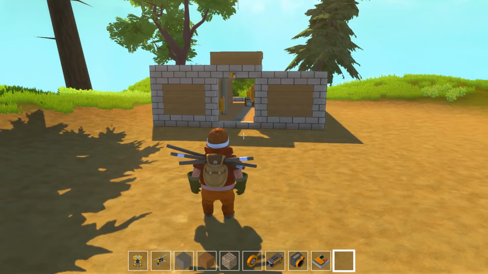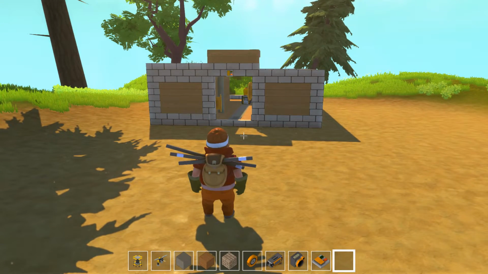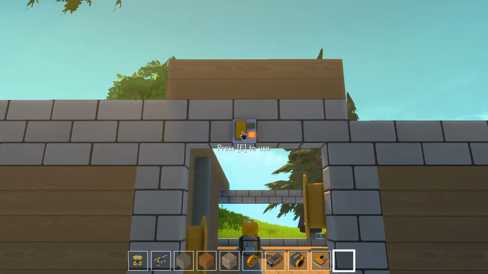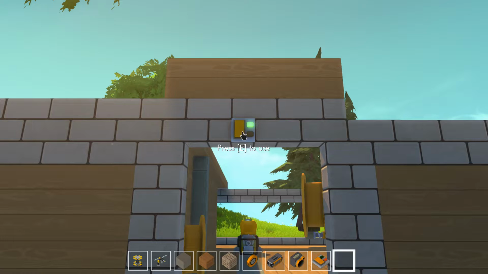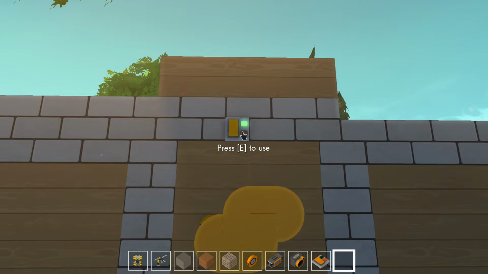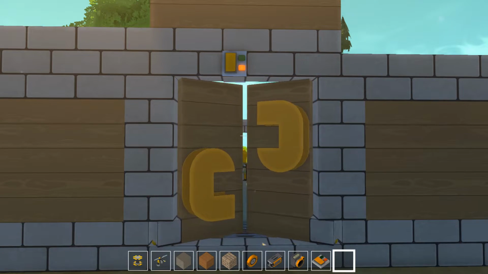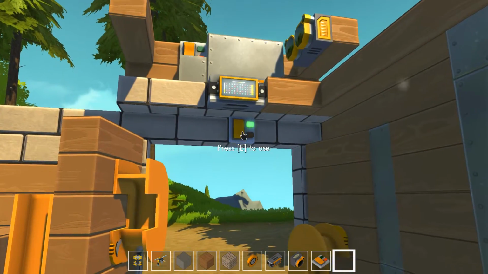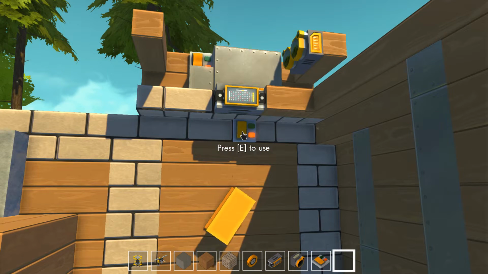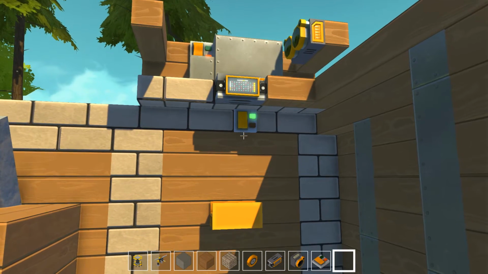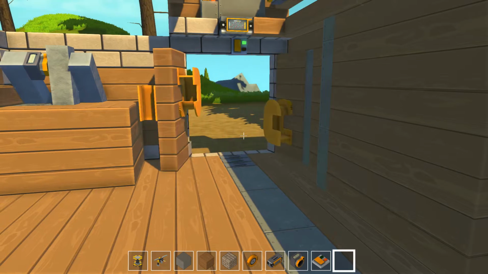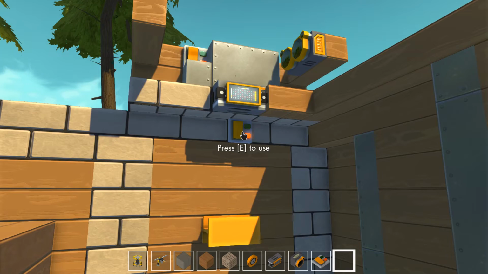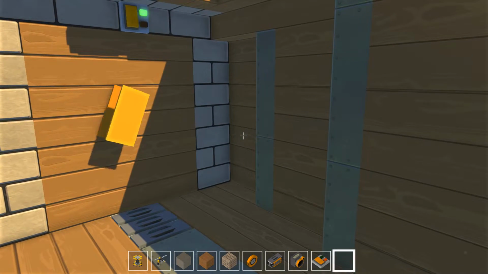So let me actually first give you a little tour before we have a look at any of the functionalities in detail. The first thing you might notice is that we now have a button right here in order to open or close the door. And the nice thing about this system is that we have a button on the other side in order to do the exact same thing. It doesn't matter on which side we are clicking the button, it will always allow us to toggle the door. What I also really like is look at how the door actually kind of gets put into place right here. Snaps inside the wall.